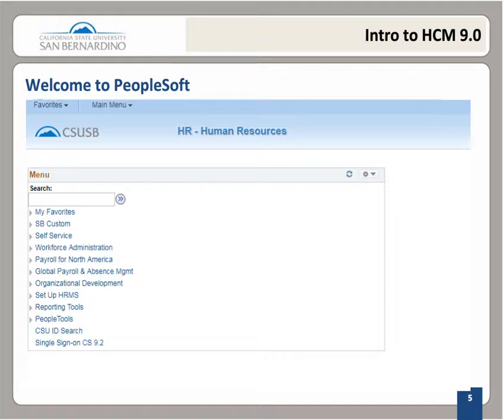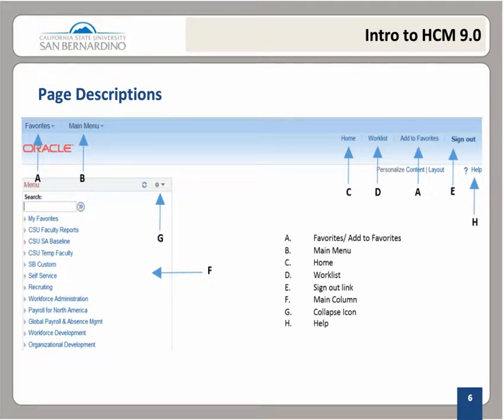In order to begin working in the HCM 9.0 system, it is important to first understand how to navigate within it and how information is organized within the system. This topic details the various elements of the HCM 9.0 homepage and how it uses its menus. After signing in, the HCM 9.0 homepage is displayed. From the homepage, you begin your task by navigating through the menus to select the procedure or activity you wish to complete. This is a shot of the home page.